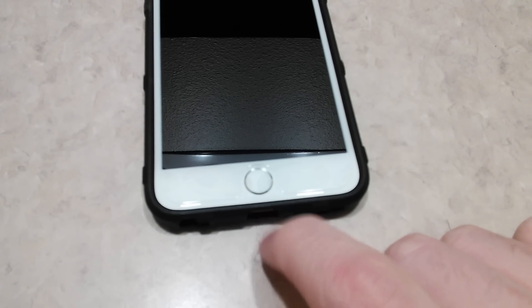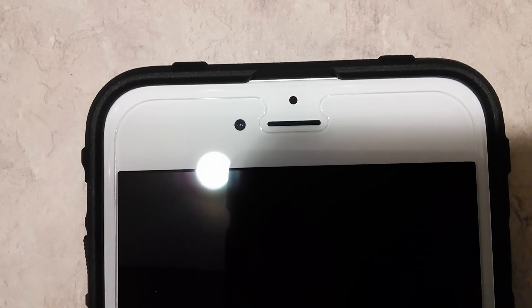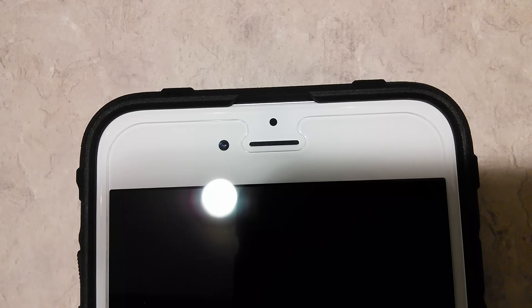You don't get a sag lip at the bottom — it doesn't sag at all. The one thing I was curious about, and it kind of confused me — I think I saw it on another review for the iPhone 6 — there's this weird opening up at the top. I'm not sure what it's about, just kind of randomly placed. Maybe they made it for design aesthetics. Who knows.